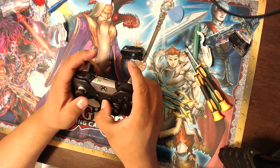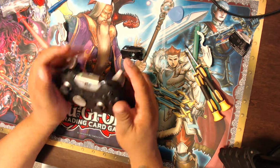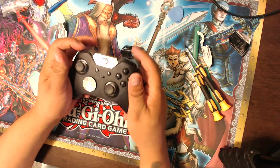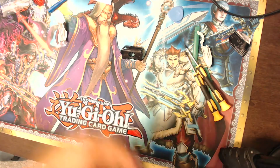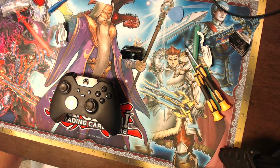The buttons feel good. The little middle thing works right. That works. That looks good. Triggers feel good. The bumpers actually feel good. Really responsive. You can hear it. Alright, so I'll be showing you the results and then maybe a little bit of gameplay footage of me using the controller. And that is it so far.